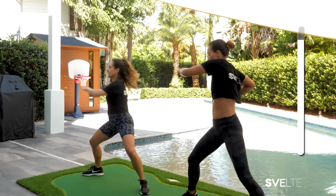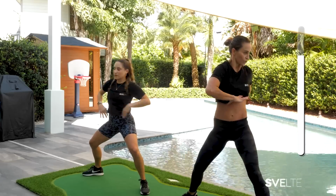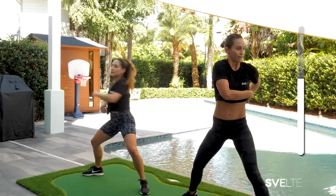Good, really extend, even if you're not moving a lot. So I'm really trying to be fixed here. It's a lot of twist and core engagement, where I don't even have to reach for anything. I can just twist and try and breathe at the same time.